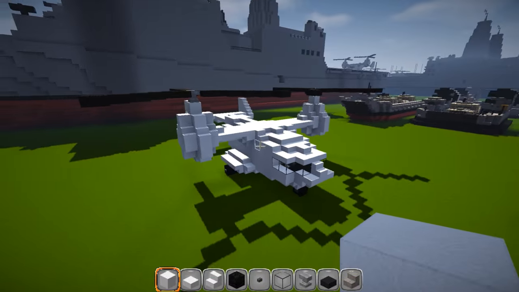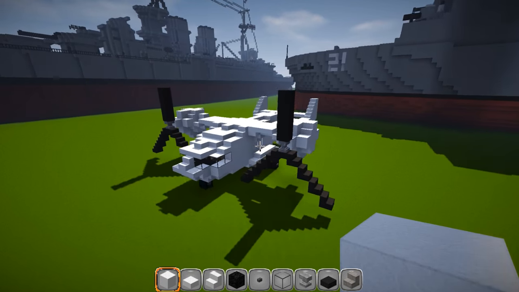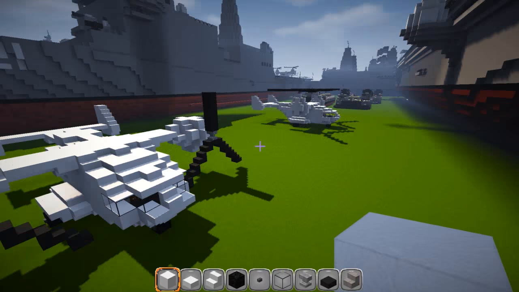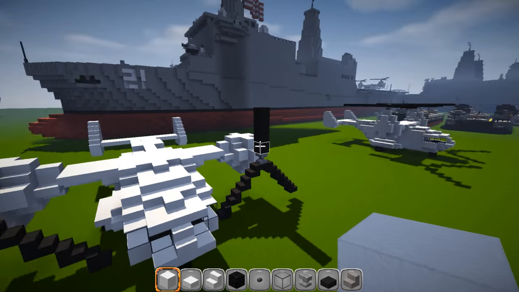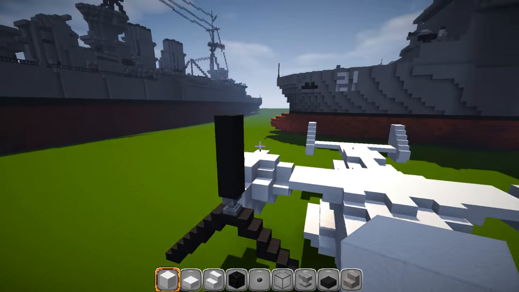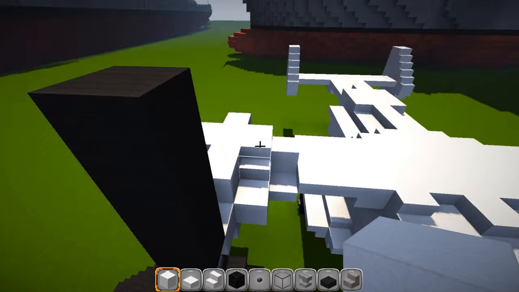All right, as you can see, I've got two versions. I've got one in the parked version or the landed version, and then I've got one in a flying position. So basically, we're going to build the parked one first, and then we're going to rip off the side rotors, and we're going to put on these for the flying position. Really, really simple, and we're just going to cut it off right here when we're done.